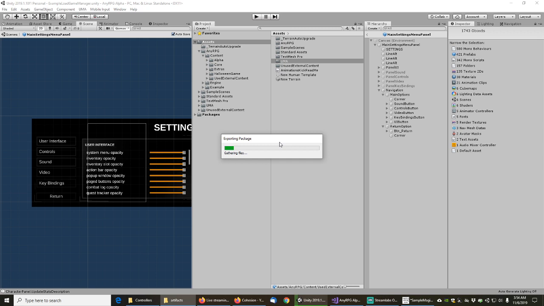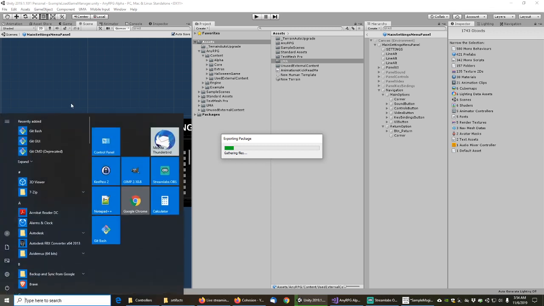Now, I actually expect this is going to be pretty big, just because UMA itself is like 400 megs, if you've ever downloaded the UMA package. So I'm interested to see how big this particular package is.